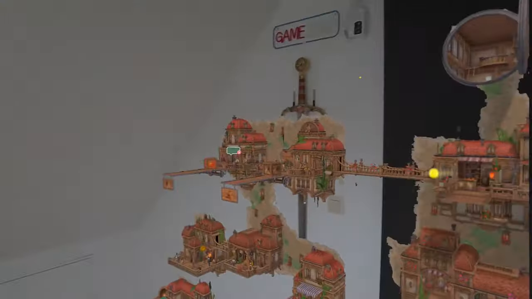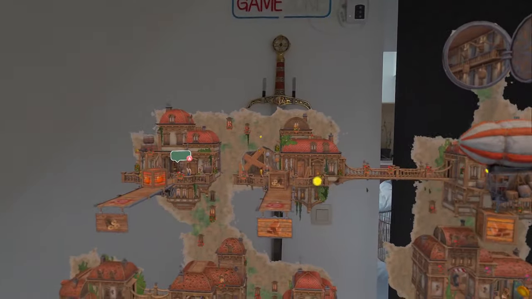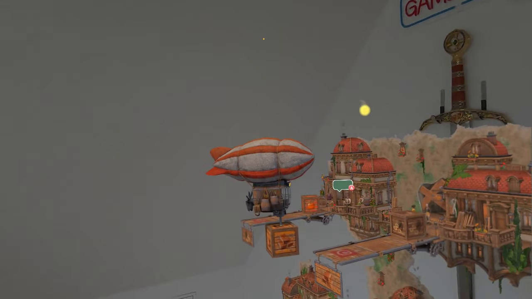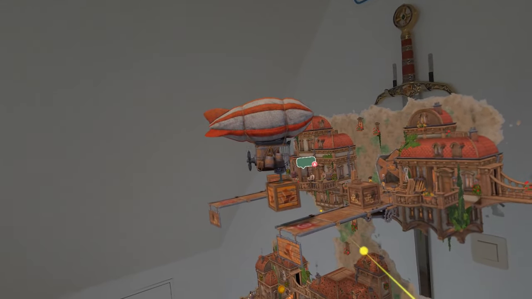Yeah, come over here. So we're just going to go apples, apples. Up, up. Come on, don't drop it again. Walter, come on, dude.